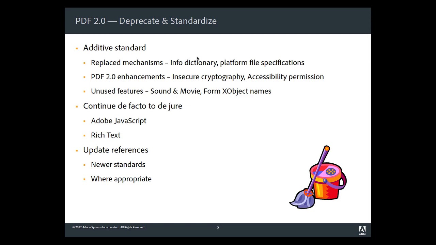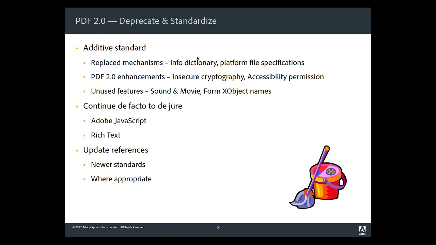And obviously, as cryptography has moved along, some of the older forms of cryptography have become insecure or broken, and we've done our best to move those along. And we want to make it clear that, from a consumption standpoint, most consumers are expected to process PDF 1.7 and 2.0. So from an implementation standpoint, you still need to implement the 1.7 features for many readers. But when you're writing new PDF 2.0 documents, these shall not be in the language, and it's to try to slowly phase them out so that they are not part of the language.